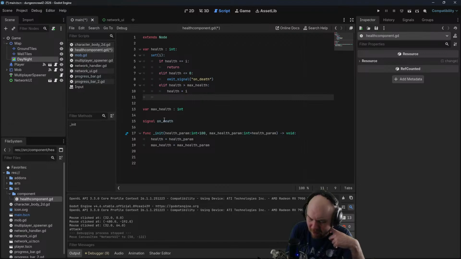We are going to create a progress bar, but we don't manage that here. We need to manage that in a different script. Does that make sense? Do we have a subcomponent?